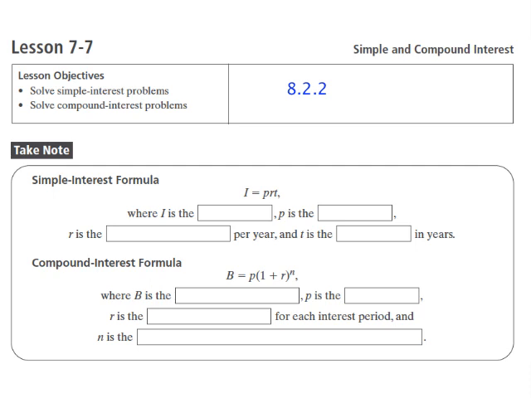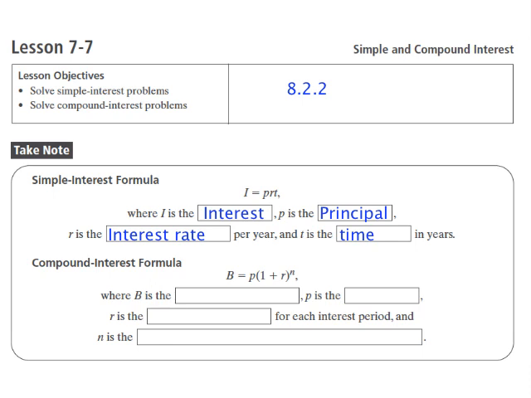The formula is I equals PRT. It's important that you understand each part. The I is the interest that you earn. The P is the principal. The principal is how much you actually put into the account or how much you borrow. The R stands for the interest rate. That's going to be your percent per year. And T is the time in years. It's important that you realize that for simple interest, it's figured over years.